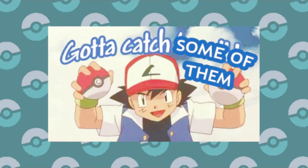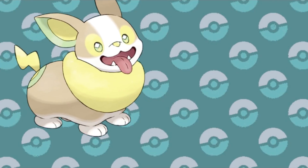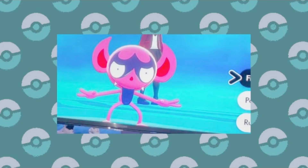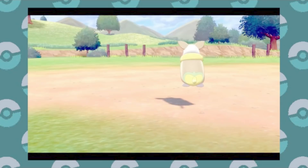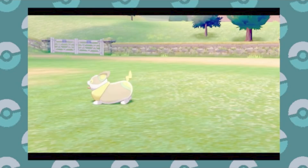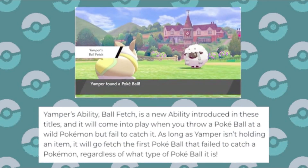Even if we can't have all of the old Pokémon, we did get to see some brand new ones. This trailer officially revealed Yamper, the cute little electric Corgi Pokémon, but for some reason they still haven't shown the other Pokémon from the E3 demo. Yamper makes total sense to have in the Galar region, and I'm pretty sure the Queen will have some. It's always nice to have early game electric types, and I also appreciate its new ability, Ball Fetch. Not only does it fit with a canine Pokémon, but it's actually very useful as a money saver to recoup lost Pokéballs.